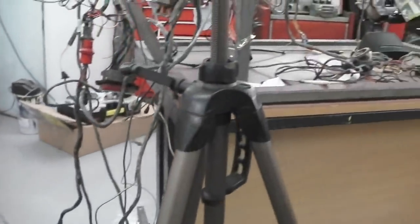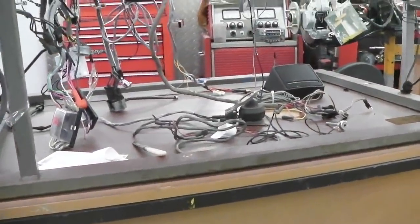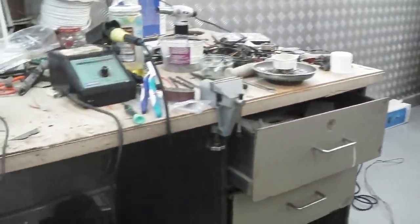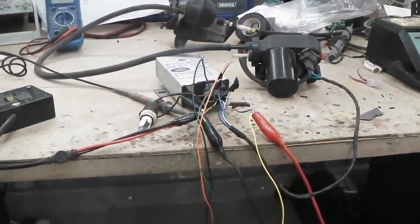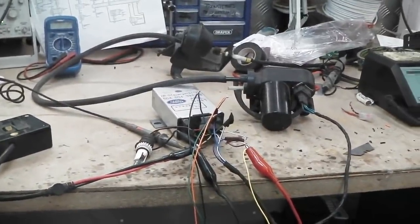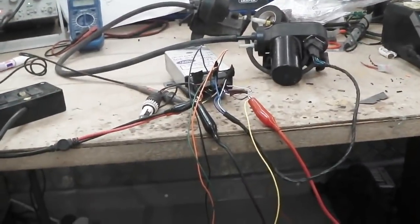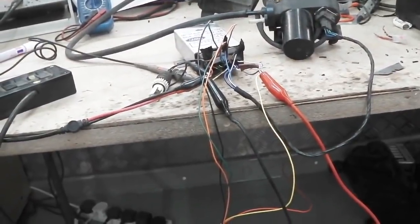All we have to do now is go and get it integrated into our loom, make sure we get an individual fuse supply for that system, and that we wire wrap neatly now and make some good connectors, and neaten it all up now that we've proved the theory and that the unit's working. The fact that it fired up straight away is always a good sign. Usually you pull something out of a box and it just works straight away. The odds are it's still being chucked about a bit, it's going to be okay.